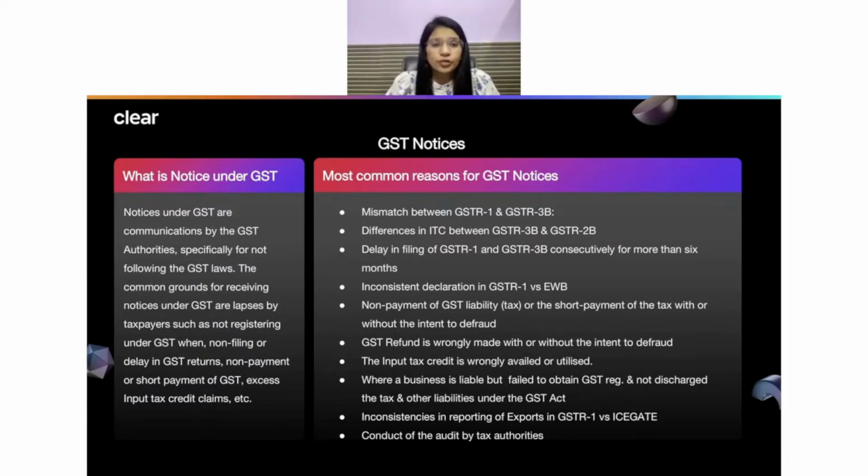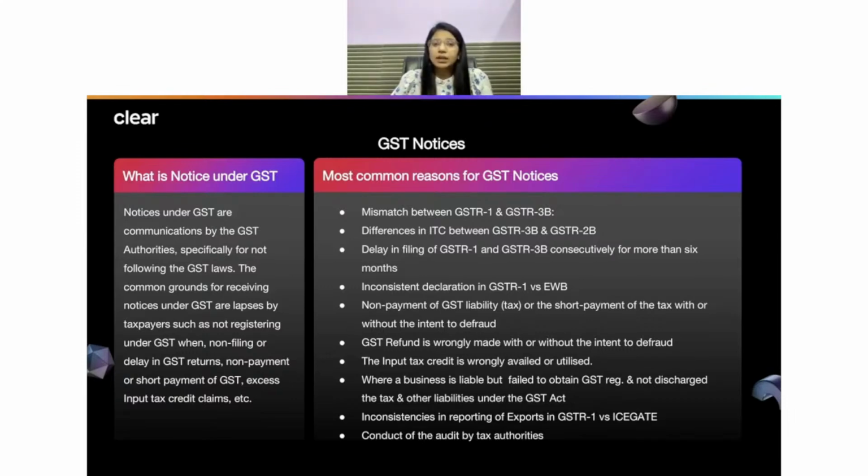Now my question to all of you is, and this we would have seen, here one important point you should understand: many times you would see that a notice has been issued and there's a huge demand, but now the question is, do you have to pay that actual demand or not? You have to analyze it very carefully, because many times the department itself asks for a demand, but actually that demand does not even exist. I will give you another very fair example.